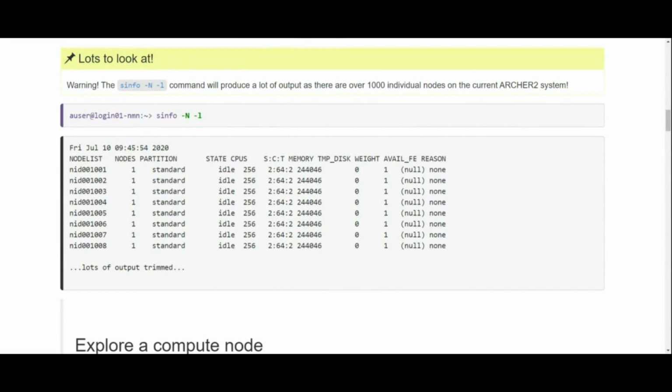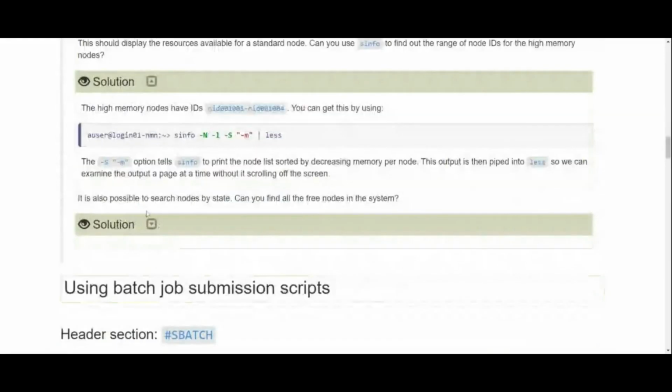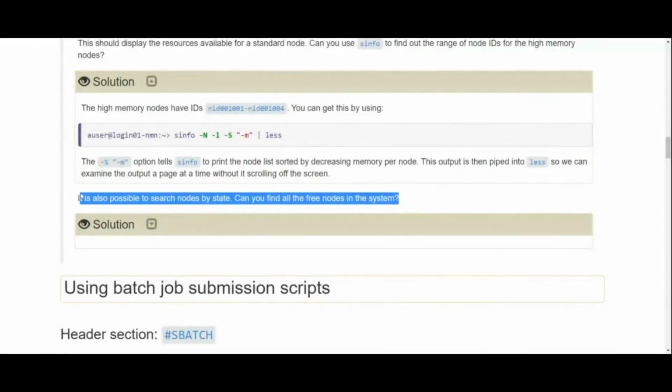But I want you to find the ones which are in the idle state. So can you devise an sinfo command which will just give you the list of the nodes that are in the idle state? And this is just to give you a little playing around with Slurm on the system, but to show you how you would go about doing that, and then I'll let you go and do it.